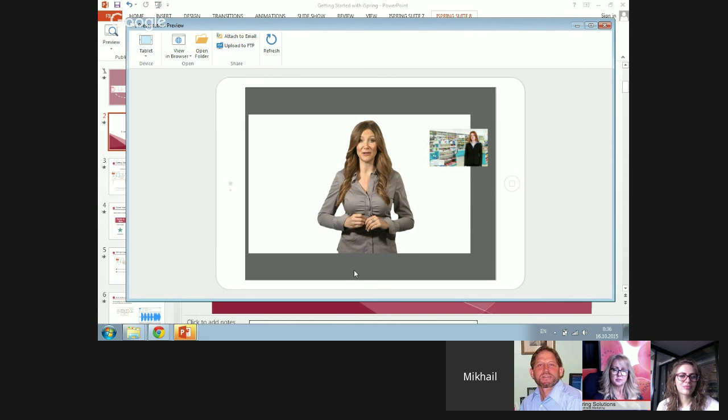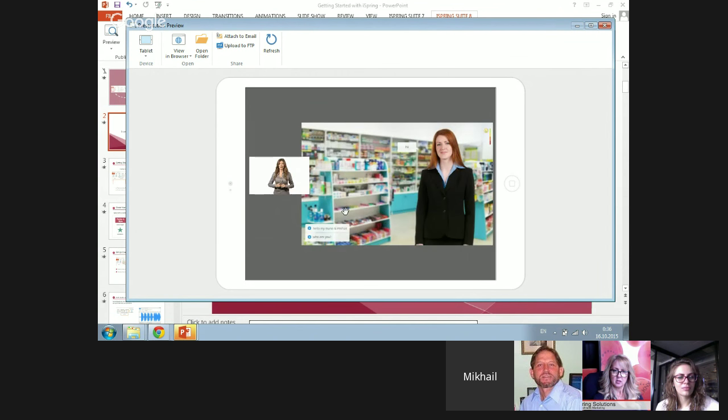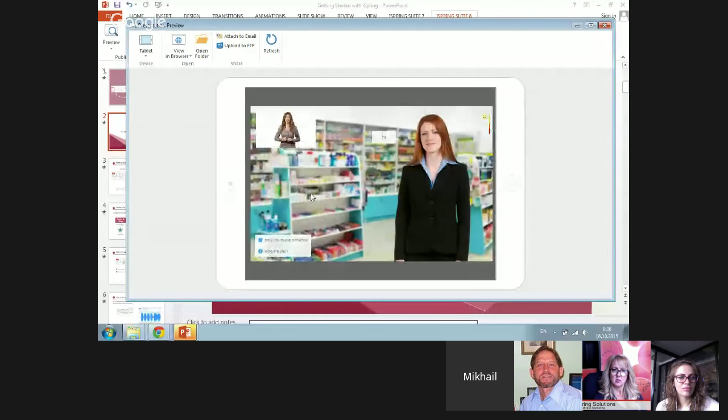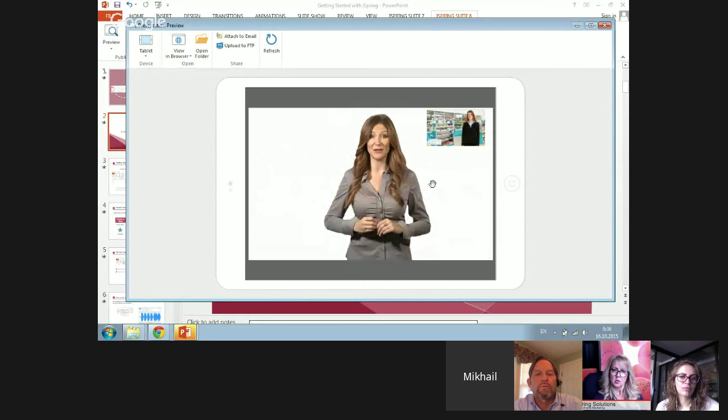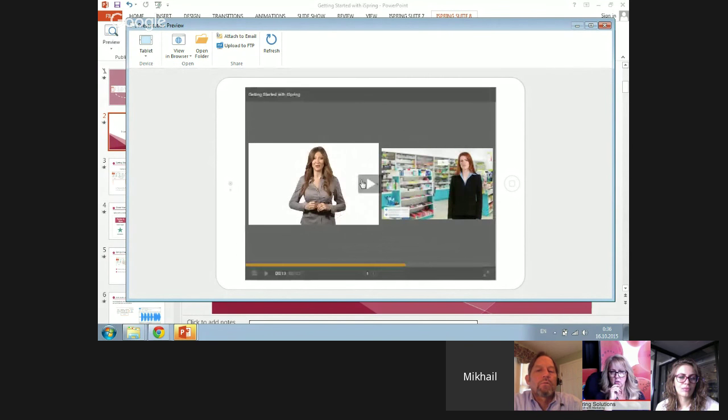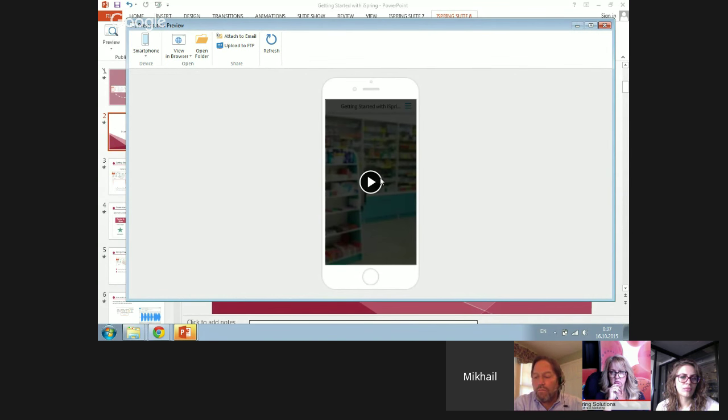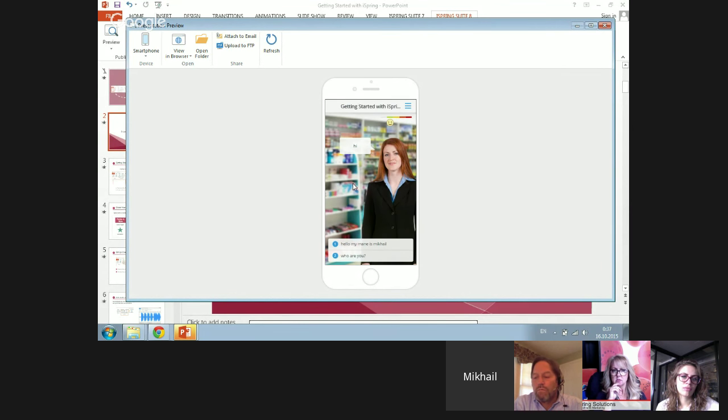We decided that this player should be fine with all devices, because you don't see sidebars and panels and all the buttons while you're playing it on iPad. The player adjusts itself automatically to every screen resolution, so you won't have any problems accessing your video content and your slide content on any kind of device.